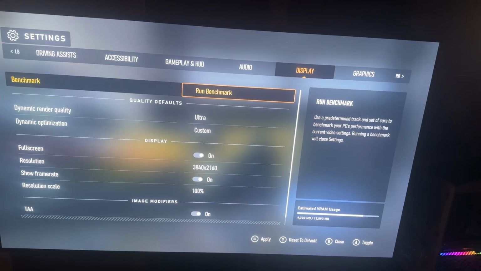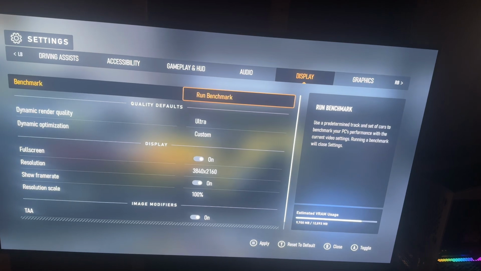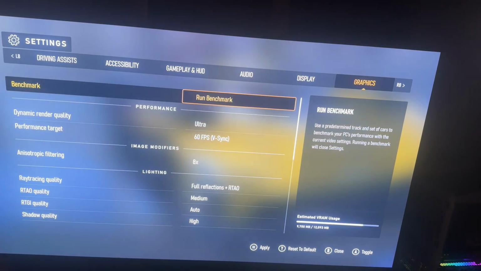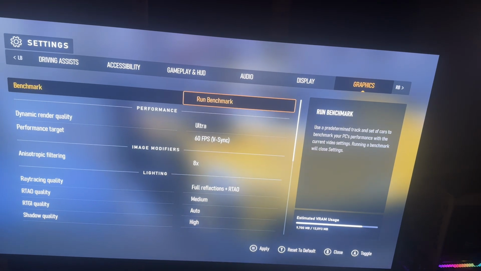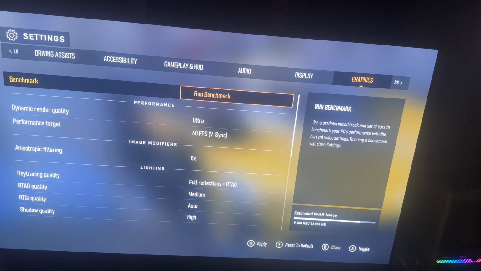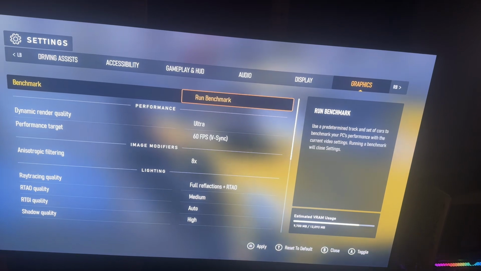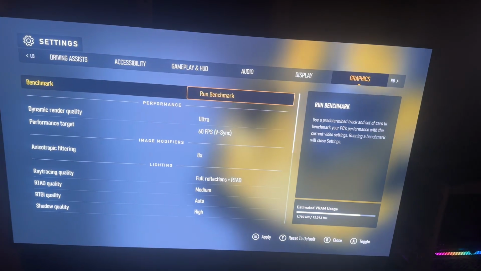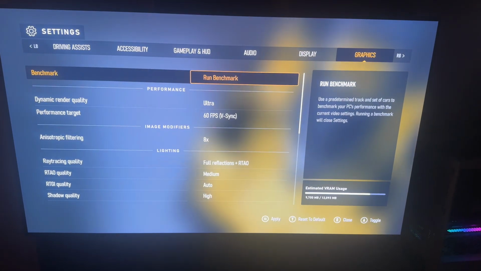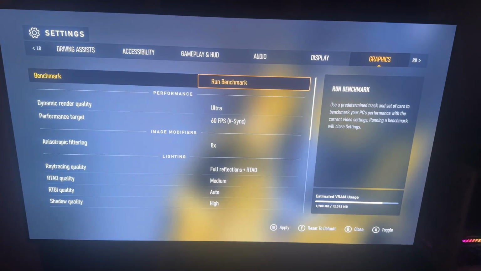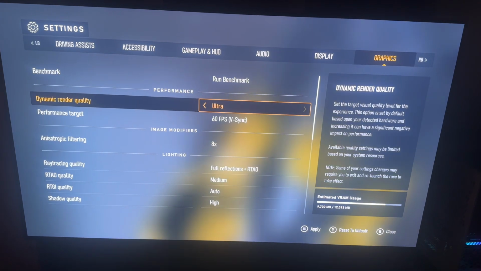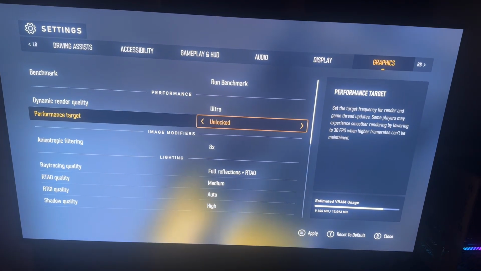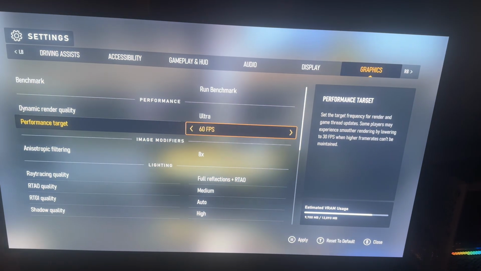If you aren't running a monitor that's capable of that and you're running at a locked, let's say 60 frames per second, then you're gonna make sure you enable VSync 60 FPS. It's really important that you set it to 60 FPS VSync and not unlocked or anything like that, because the game automatically adjusts performance to some degree based on what you pick there. So in other words, I could have everything perfect this way, but if I set this to unlocked, it's gonna stutter.